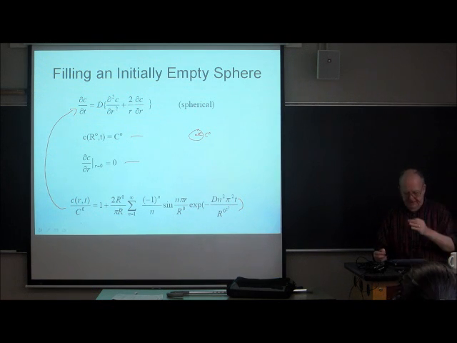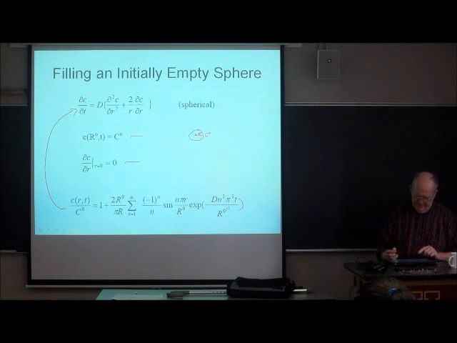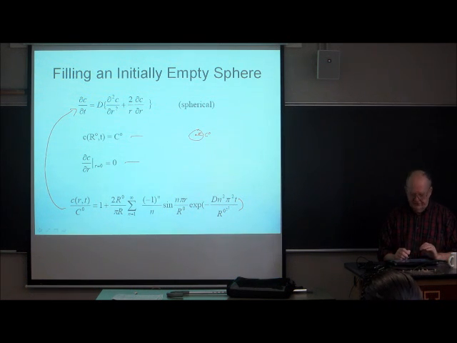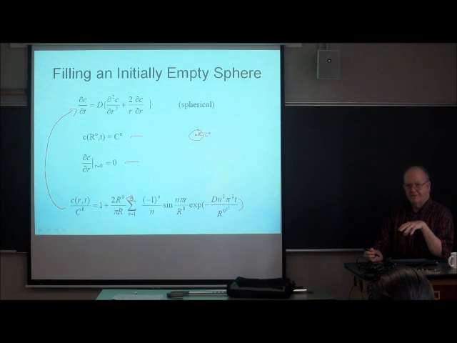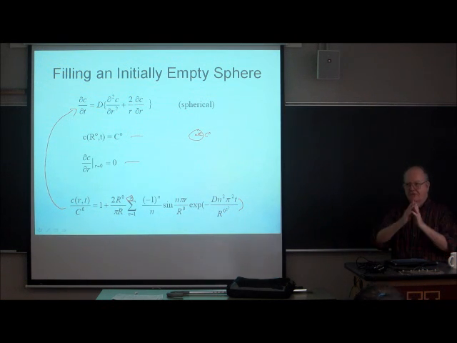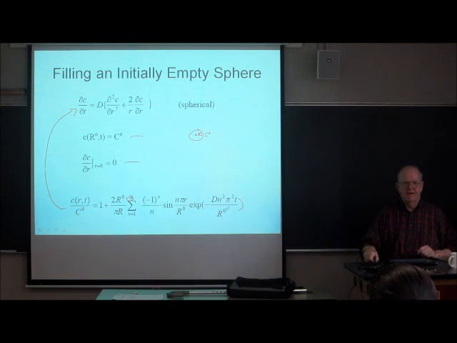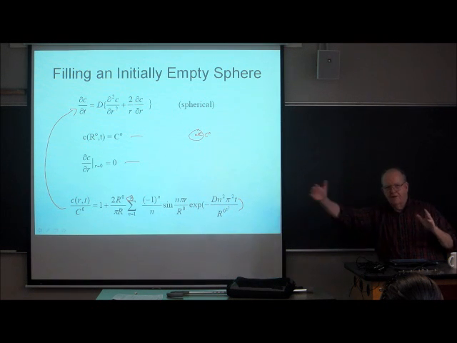So in order to get the concentration as a function of distance and time, there's a slight, just teeny tiny algebraic problem. You have to do this sum from n equals 1 to n equals infinity. Now, my spreadsheet's not big enough to do that. So I had to truncate my spreadsheet at about n equals 30. So you're going to see the fits don't look beautiful. But they would if I took an infinite number of terms.